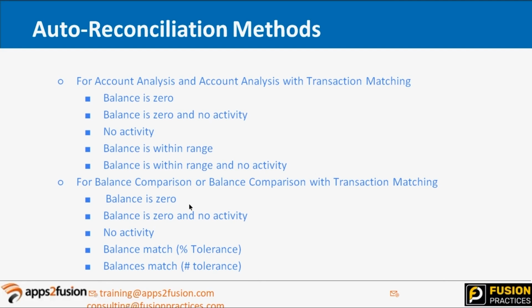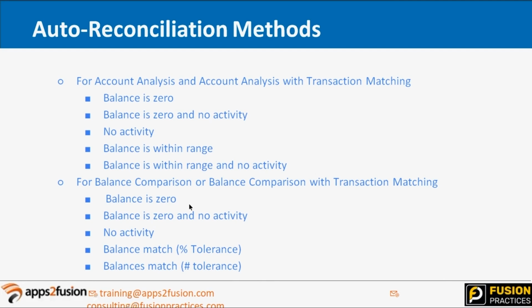Next, what is the required condition for a no activity account to be set? If a previous reconciliation exists, then a few conditions must be met. A, the prior reconciliation status must be complete. B, the prior reconciliation source system balance must be the same as the current reconciliation source system balance. And C, the prior reconciliation format must be the same as the current reconciliation format, for example format ID and also mandatory attributes.